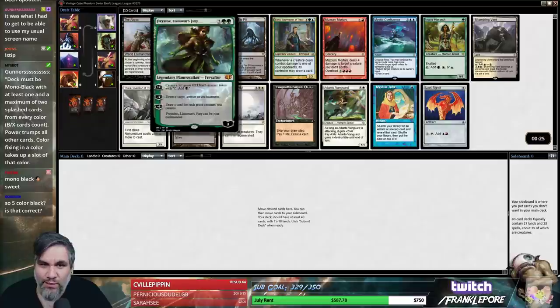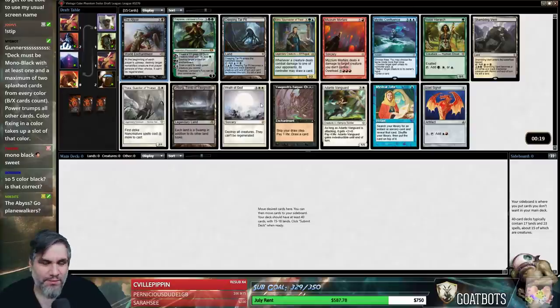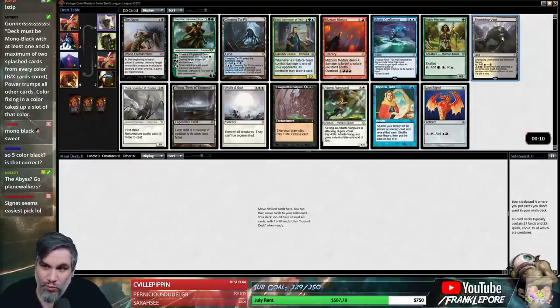This pack is interesting because I want to take the Freljord or the Mystic Confluence. Maybe not the Freljord so much, but we could actually take Abyss and go Planeswalkers, but then we'd have to have mono-black Planeswalkers. Noble Hierarch doesn't seem great. Our odds of hitting it on turn one are not ideal. We could just take the white-black land.